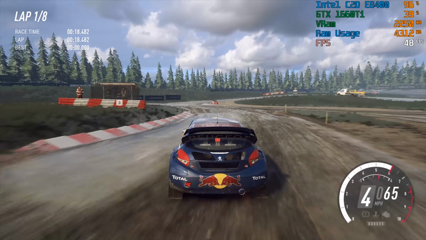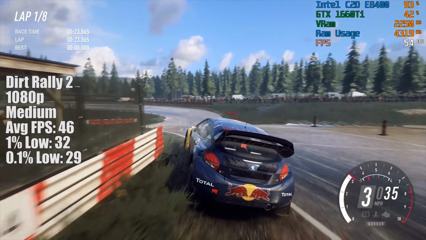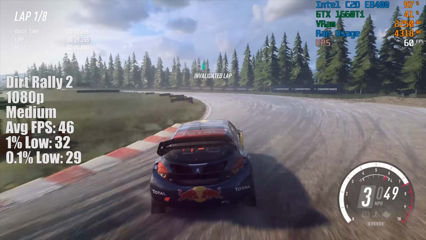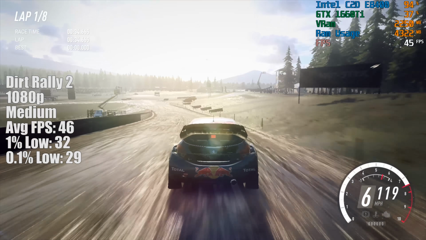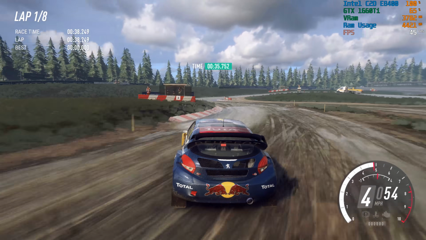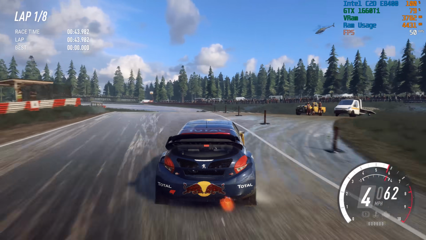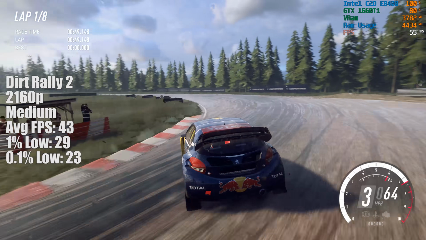In Dirt Rally 2, I'd done a few laps of a time trial race, and at 1080p medium, the average frame rate was recorded at 46 with a respectable 1% and 0.1% lows. There was no stutter to speak of, though I'm sure results may vary in a heavily populated race, and overall I was surprised by this 12-year-old 12-core. I wish it had 12 cores. This 12-year-old 2-core processor. When I switched the resolution to 4K, we lost a few frames, that's for certain, but we still managed at least 40 FPS on average with decent enough percentile figures.